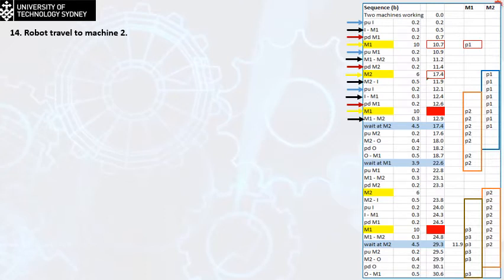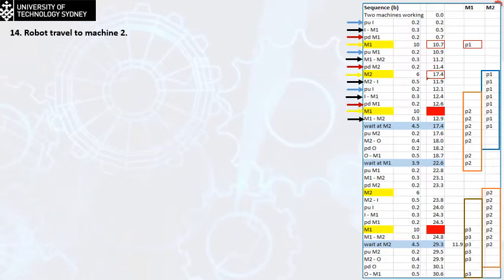Now, the trick is how to calculate the waiting time. You can see that at the minute we put part number 2 at machine number 1, it was 12.6 minutes. Then we spent first 0.3 minutes to travel to machine number 1. So starting from putting the part at machine number 2, this will make it the step of the first yellow one. You remember the 11.9 minutes.